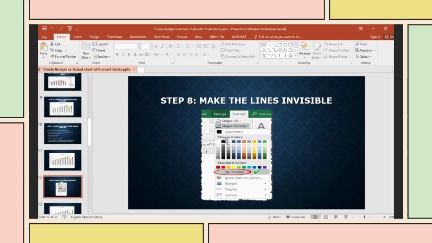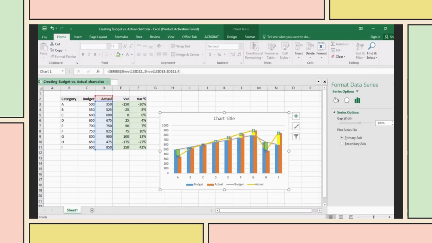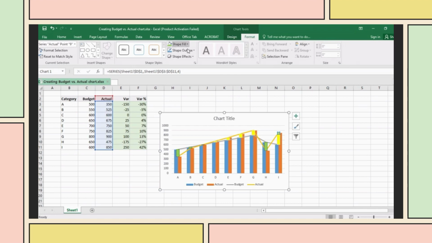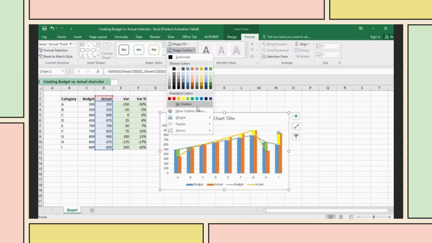In step 8, make the lines invisible. First, we will click the line. After that, go to No Outline.